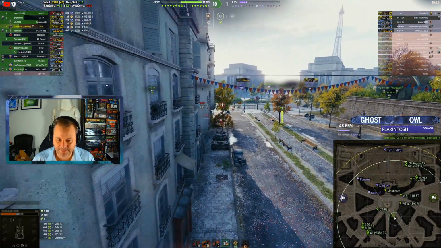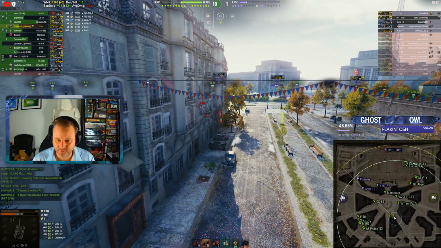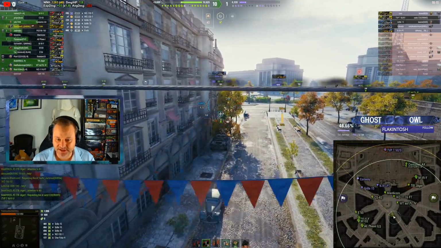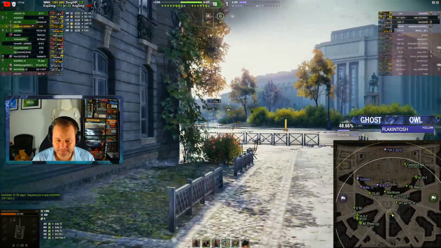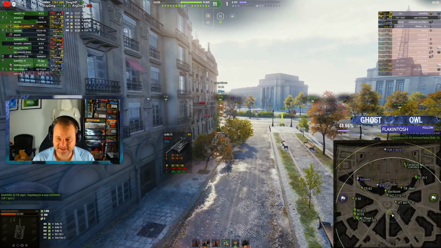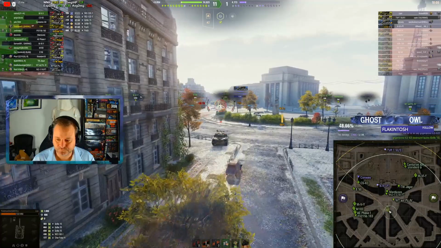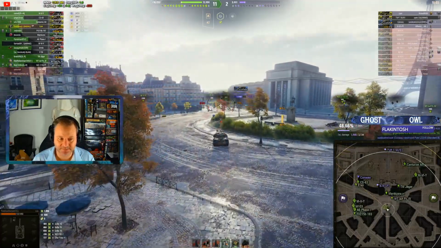At least we've got our ammo rack back now. It's worth going deep into the magazine there, just to see if we could get him. I think we might have, actually. No! Oh! CS63 drove straight in front. And we've wrapped it up.